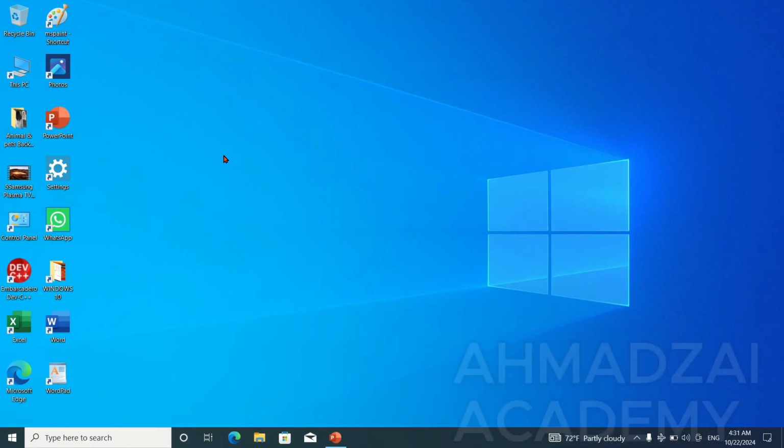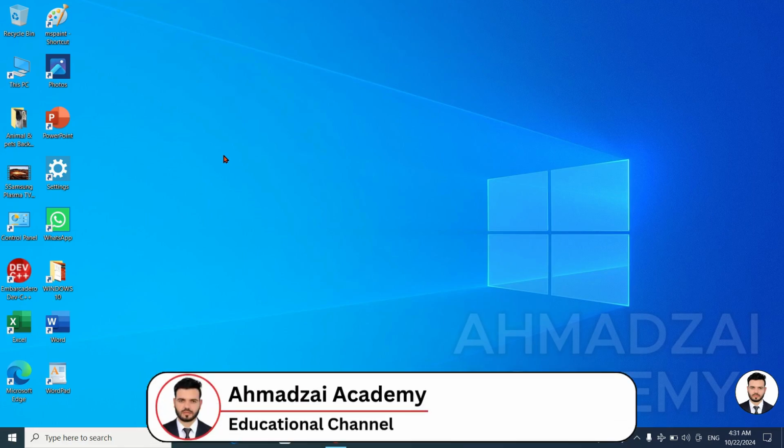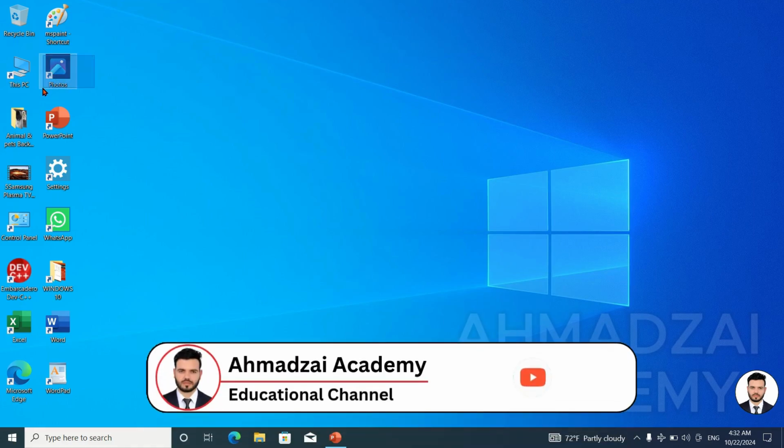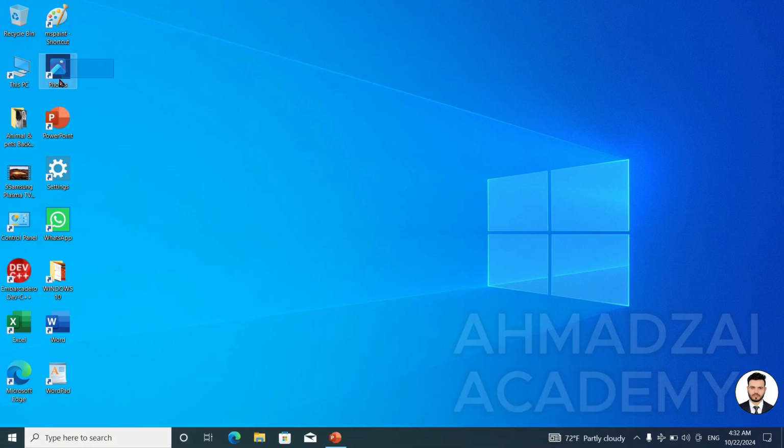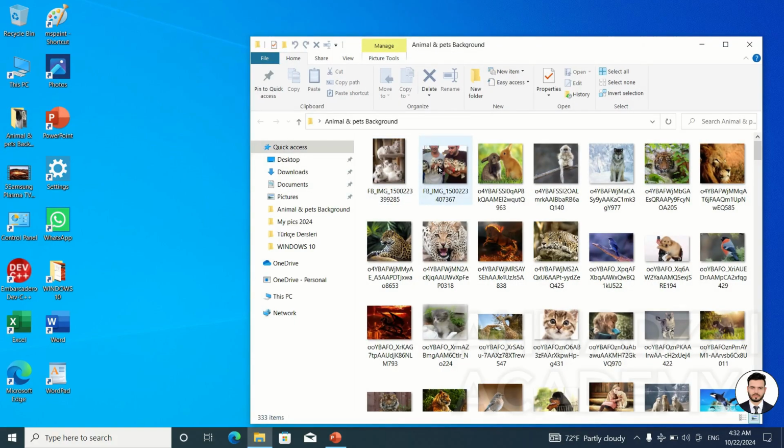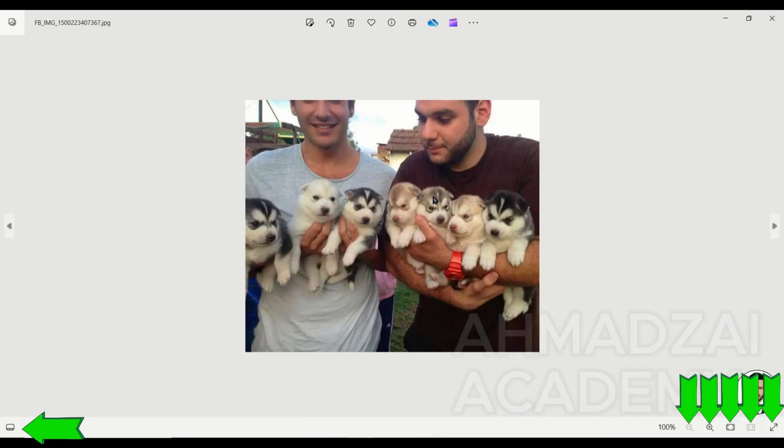Our last two lessons were about the photo viewer program. We haven't yet finished the photo viewer or image viewer program. In the first video, we discussed the differences between Photos and Photos Legacy, how it gets updated, their definitions, the ways to open them, and their interface. In the second video, we discussed how to use the photo viewer and editor view. I explained the different parts, like the bottom section of the program, the status bar, and some buttons.